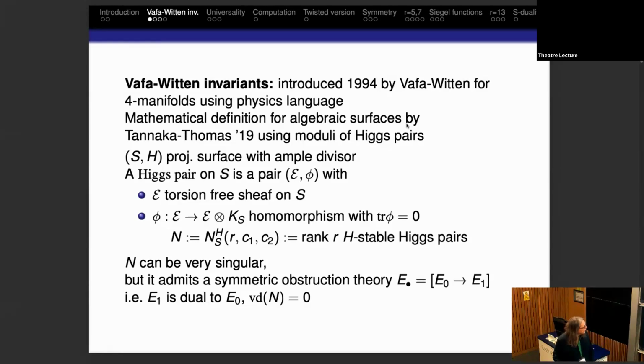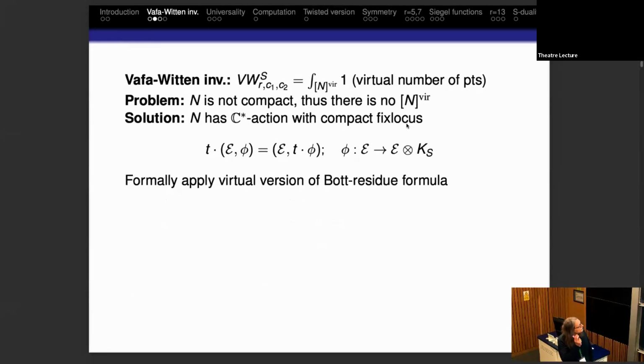So now, in principle, we should be immediately able to compute the Euler number, or the virtual number of points, because we just want to integrate. Our Vafa-Witten invariant would now be the integration over the virtual fundamental class of 1, because it's 0-dimensional, so it's the virtual number of points of this moduli space. The moduli space obviously is not 0-dimensional, but virtually it's 0-dimensional. Its fundamental class has dimension 0. There's a problem with this definition.